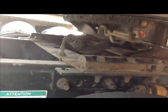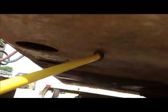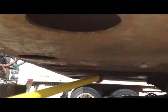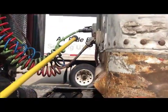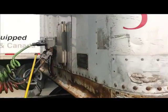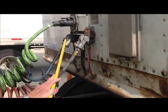Now this visible part of the trailer is called the apron, okay? We want to make sure it's secure, it's not cracked or broken, there are no unauthorized welds. Now we've worked our way back to the front of the trailer, and we're going to go in here, and we're going to do our glad hands.